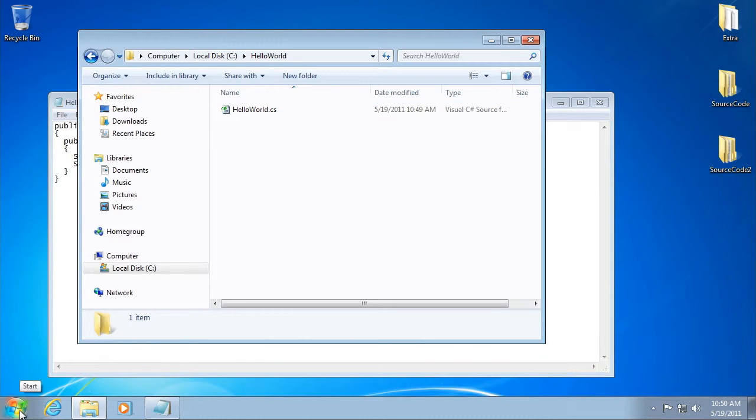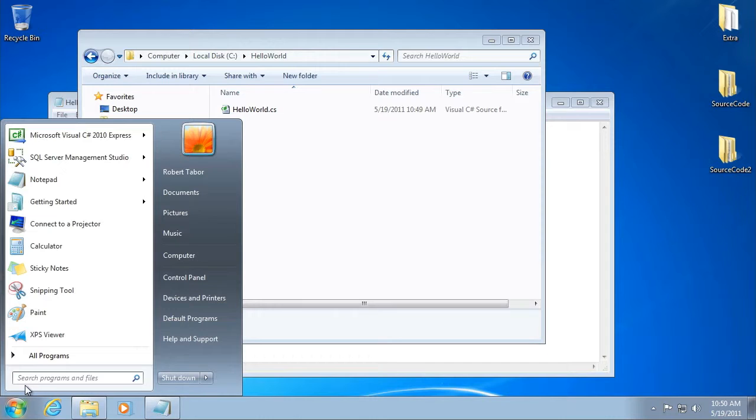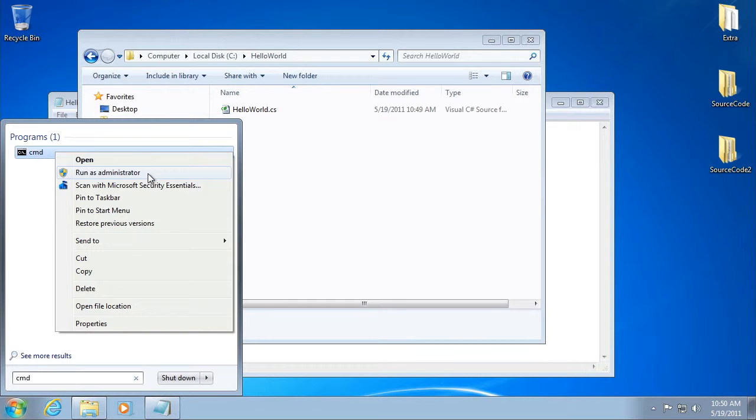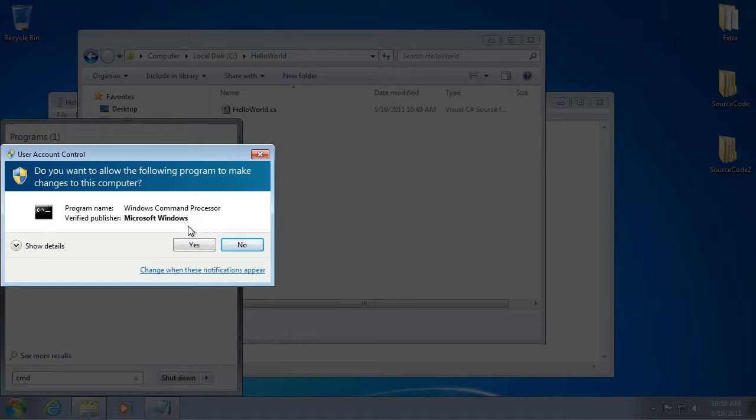Okay, so the next thing you want to do is go to the start bar at the bottom, and I'm going to type in the search bar, CMD, and it should show search results with the command prompt. Now, what we need to do is not click this just yet. We need to right click, which brings up a contextual menu, and I want to run as administrator. All right, this will make our life a little easier if we do this. And when our User Account Control dialog pops up, we want to agree that we want to allow this program to make changes to the computer. So I'm going to click the yes button.